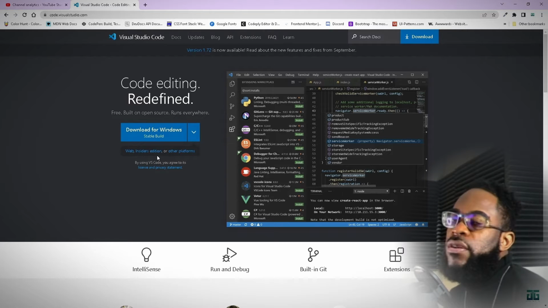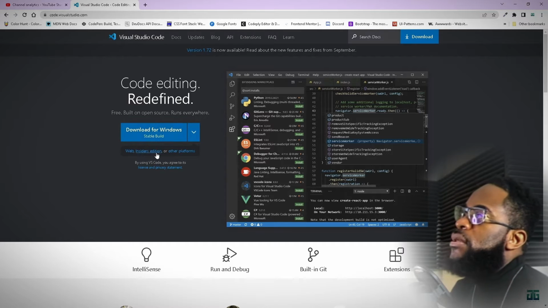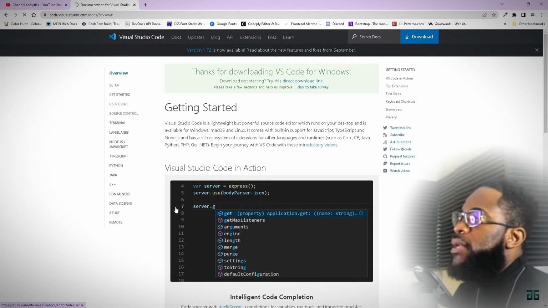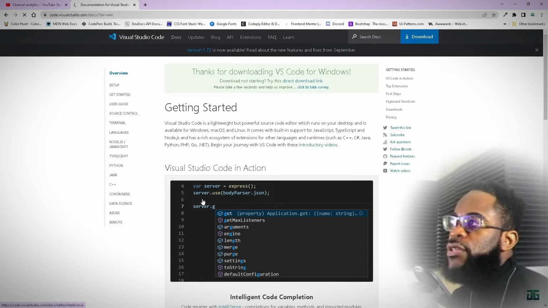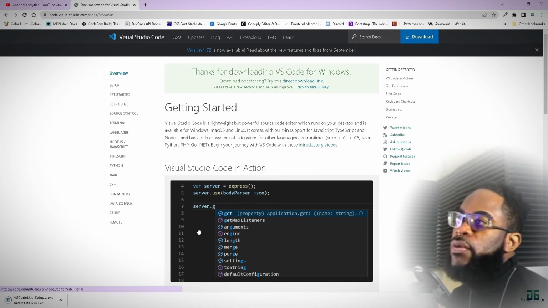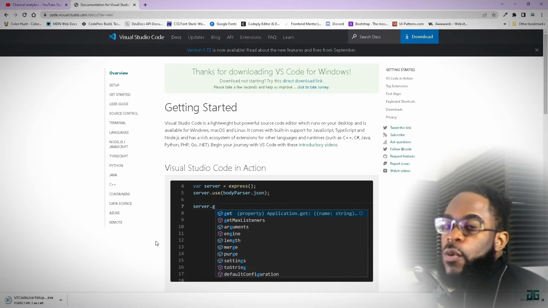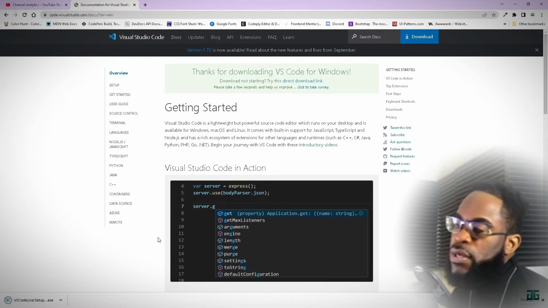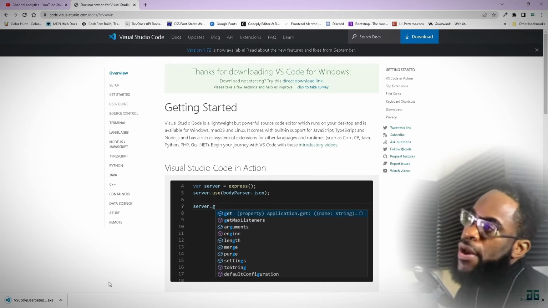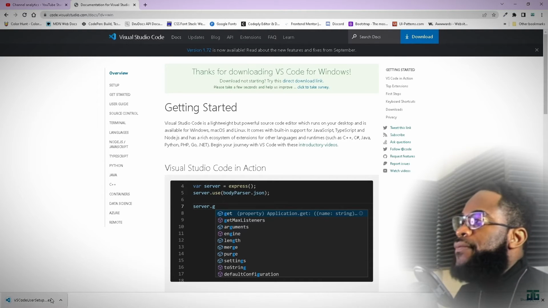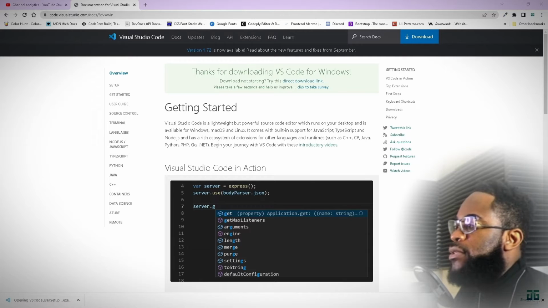So if you're running on Linux or Mac OS, it will dynamically change to suit that. So let's go. I'm going to download it. And then it will take you to the documentation while the download is happening at the bottom of your web browser, or whatever web browser that you use. It will be different. Now that it's finished, I'm going to run the installation.